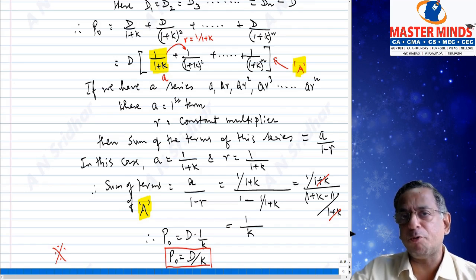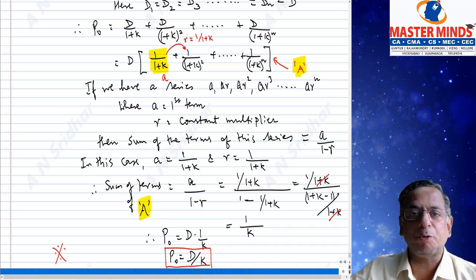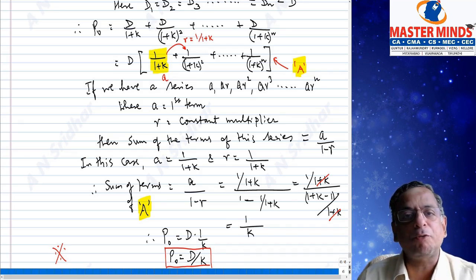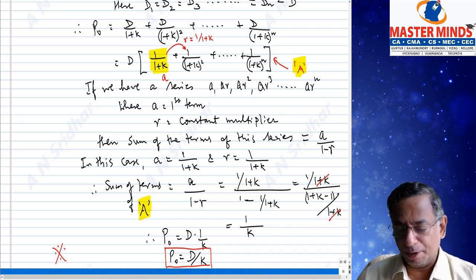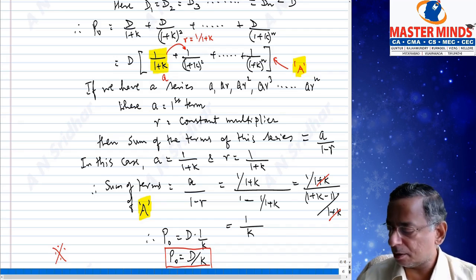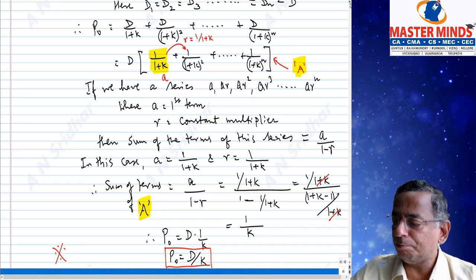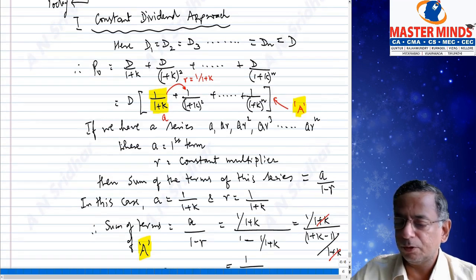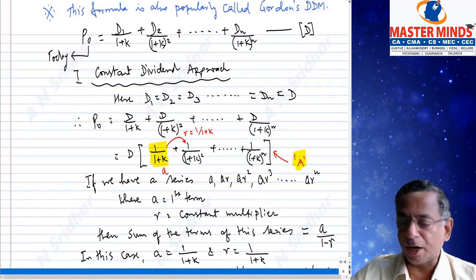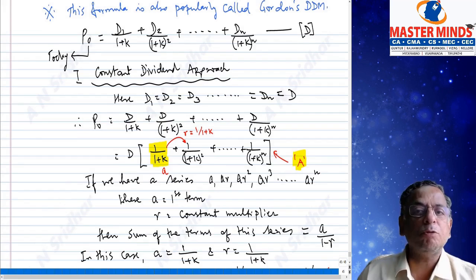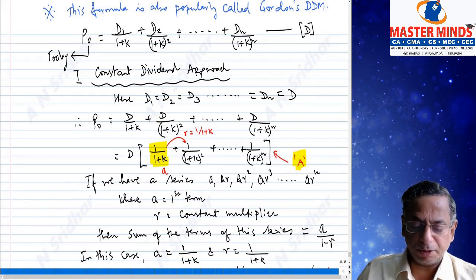Just see how we have modified the lengthy master formula to a small formula. Now what you're going to do, you're going to copy this. I'll push this page up. I'll give some time. If you are unable to copy by that time, you can pause the video and copy.